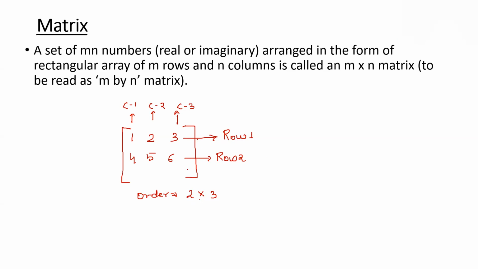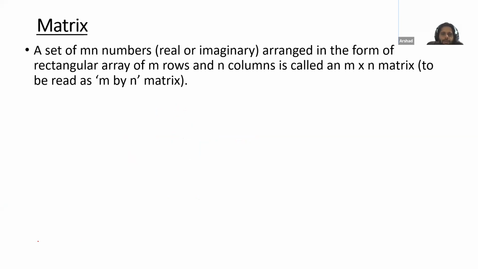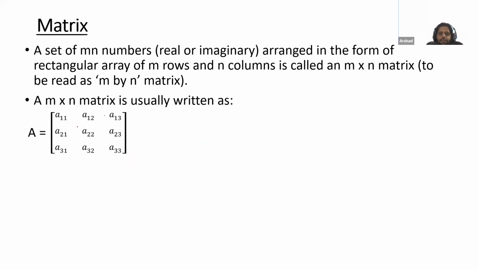So I hope this is clear to everyone. So you can write this definition of what a matrix is. It is a set of mn numbers arranged in a rectangular array of m rows and n columns. Next, an m by n matrix is usually written like this one. Rifat, I guess you have already done this. Yes, sir. Okay, then Rifat, just let me explain this topic. Then we will start from the addition. We will not do the types of matrices today.